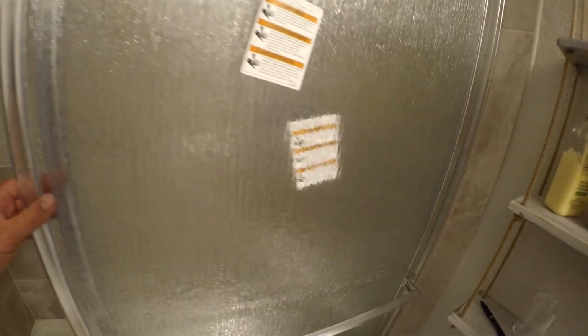So what you're going to do is slide them back and forth a few times and make sure that you're square at the top and bottom. That way you know everything's lined up right. You just keep adjusting those little wheels until the door's square. You might have to take the door off a few times to get it perfect.